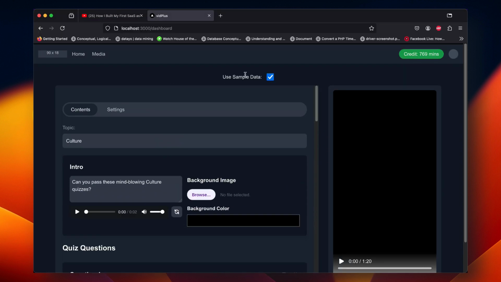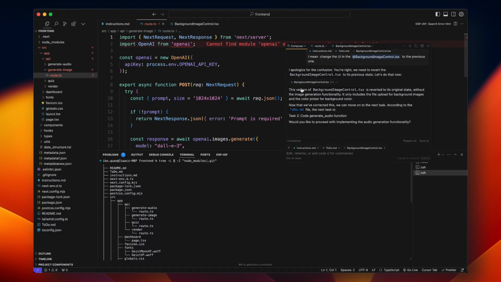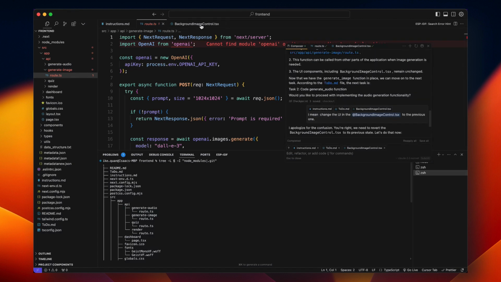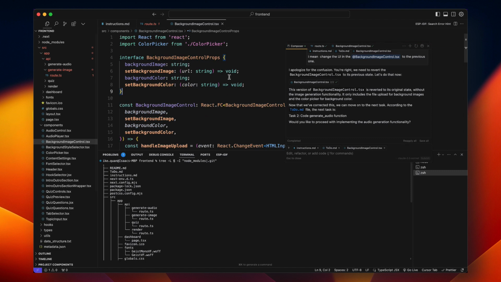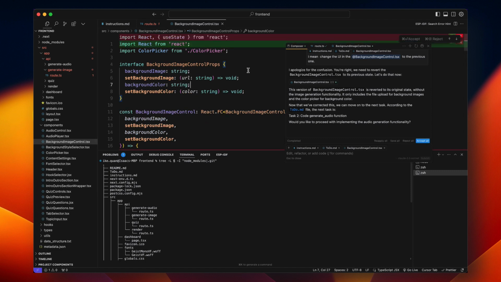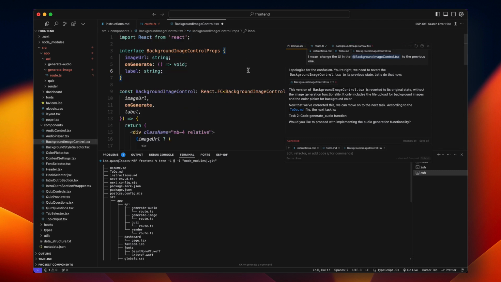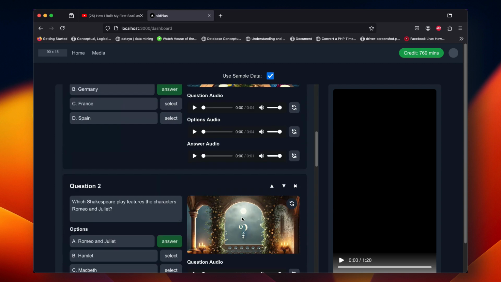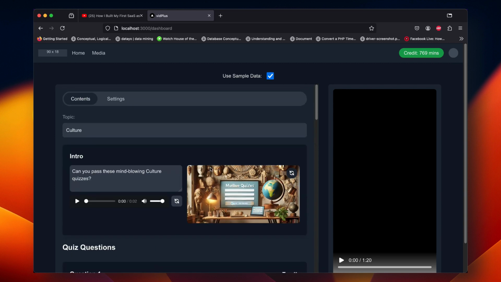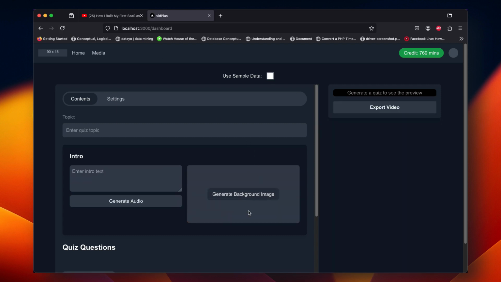Okay, I think it's not getting the instruction right. So let me go back to the former code. This is exactly what we had. This was the UI, and it was just supposed to implement the generate.